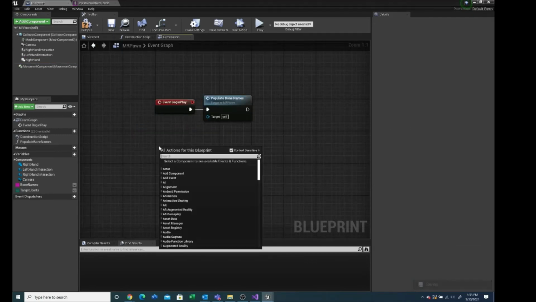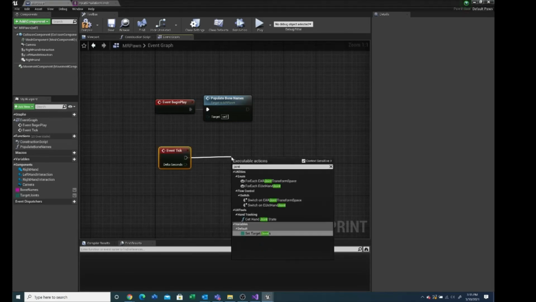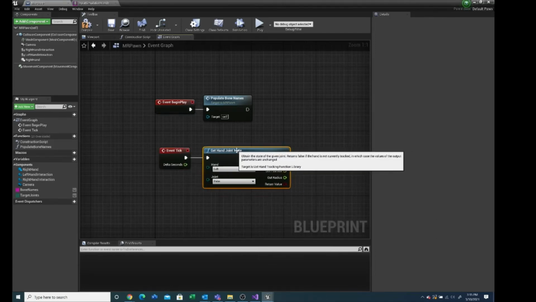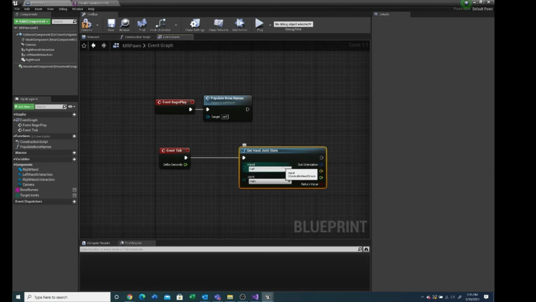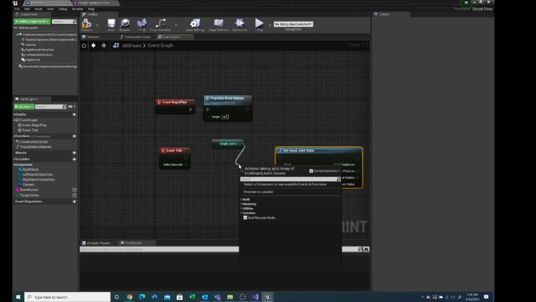Let's add a handler for the tick event, and we'll want to get the hand joint state. This is going to be the actual transform as if it were a skeletal transform for the specific joint that we're looking for. So you can see we can define a hand, and we can define a joint, which is an enum of UXT hand joint. Now we have this array here, so we're just going to loop through this specific array of joints that we care about. And I apologize that Blueprint is a little annoying to move around with, but bear with me, please.